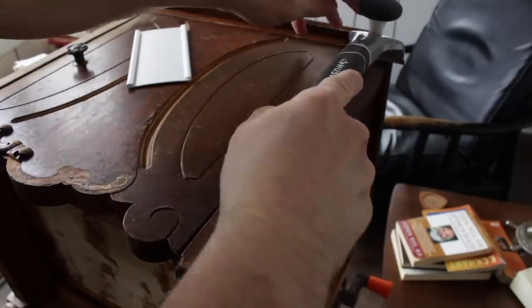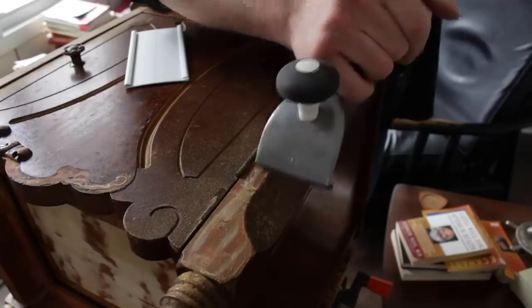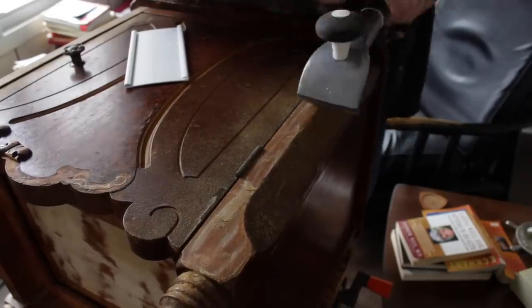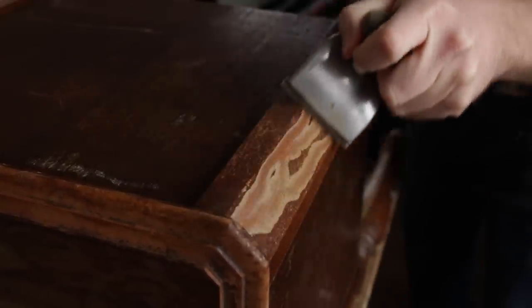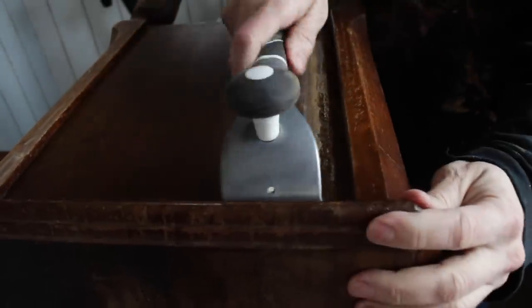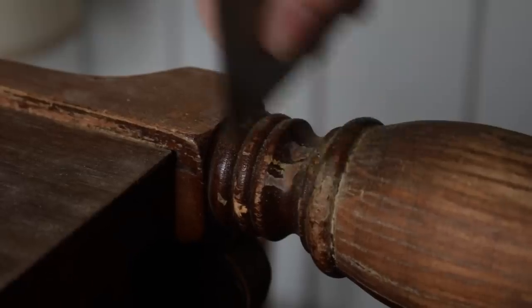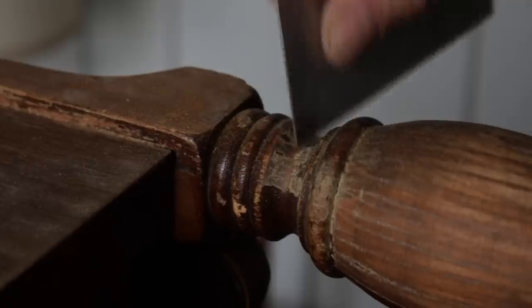I began by stripping off the old finish, and I just used a paint scraper for this. I think the original finish was shellac, and it was really brittle and was pretty easy to scrape off. For the turnings and the spots that were a little harder to get into with the big scraper, I used a card scraper.